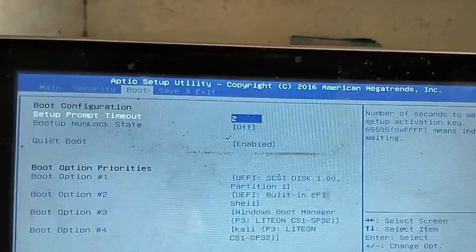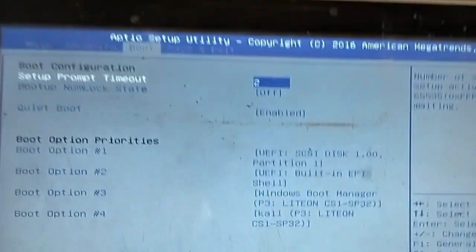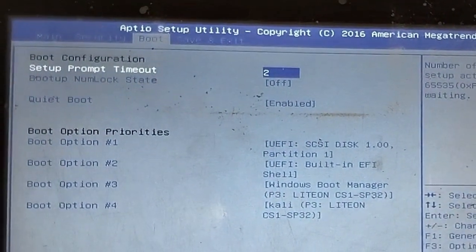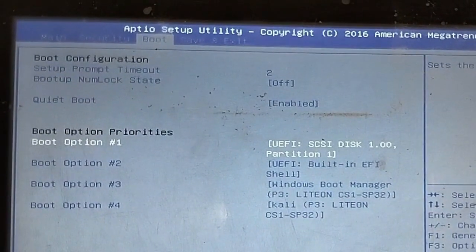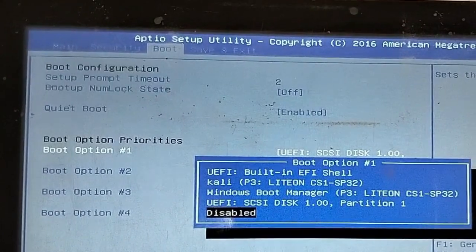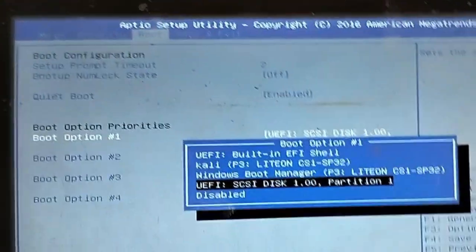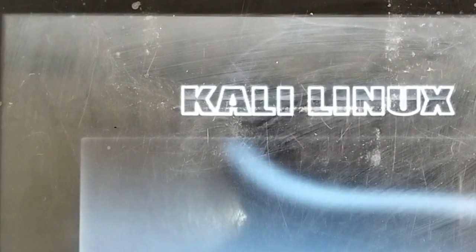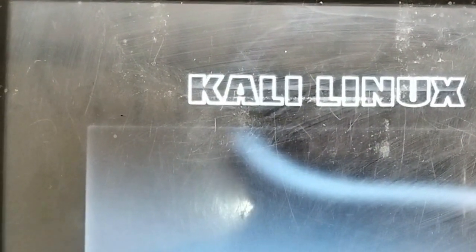After that you just have to select the boot option priority and set the USB as the first priority. Here UEFI SCSI is my USB device. I have selected it, and now press F10 or save and exit, and click on the yes button. So here is the installation.